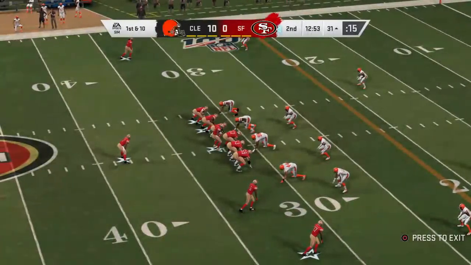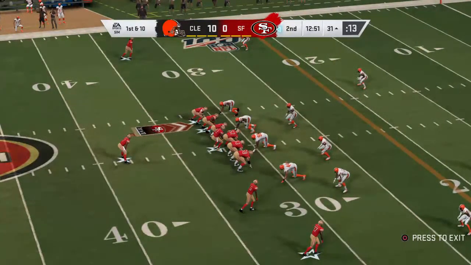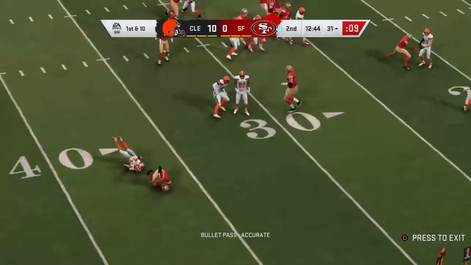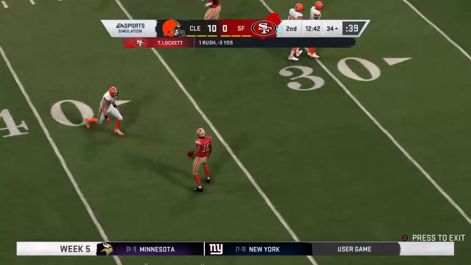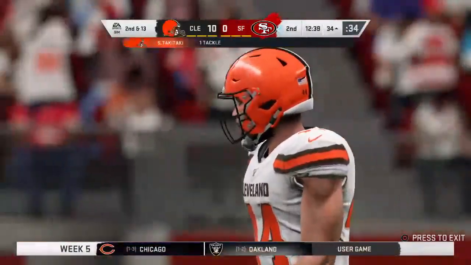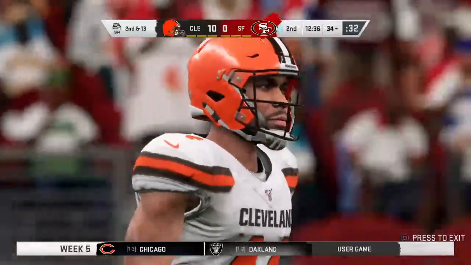Watson now, after the pick on the last drive, 3 for 3 to start this drive. It's 1st and 10. And he will lose yardage back to the 34-yard line. A loss of a full 3 yards, and now it's 2nd down.